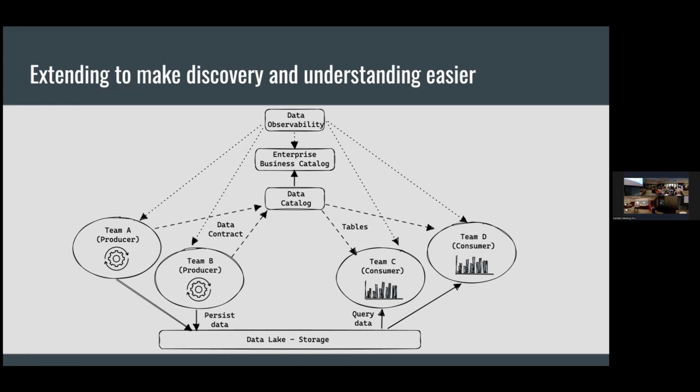And then if you want to add some observability on top of that, so how do I know if a data set is good? When was it last updated? What are the quality metrics on that one? An observability tool is something that will go around and pull all that information and then enrich the catalog information with that data. So now you can look at the data set and say it was last updated an hour ago.